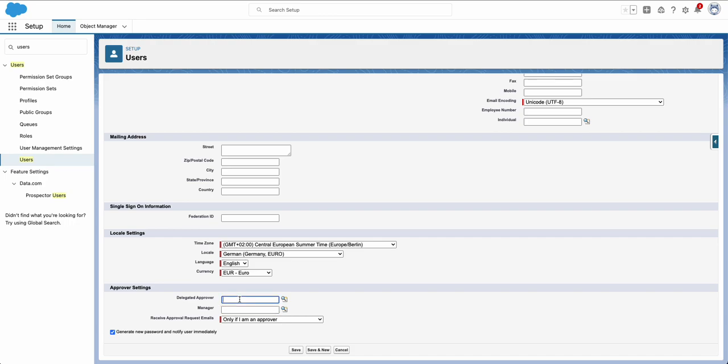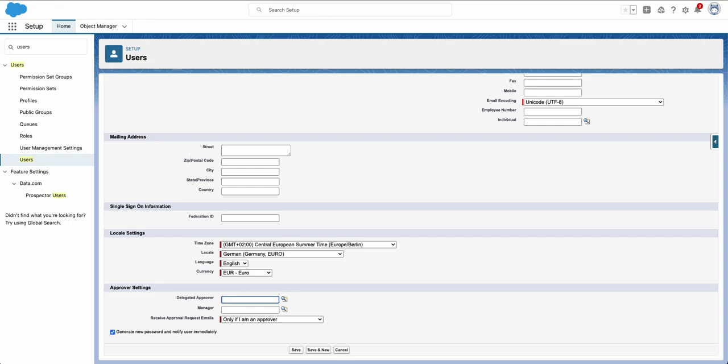You can also type in here a delegated approver. So let's say this user will be part of an approval process, and once he's not available, some other sales rep, management, whatever, should take over his approvals. So type in here this delegated approver.